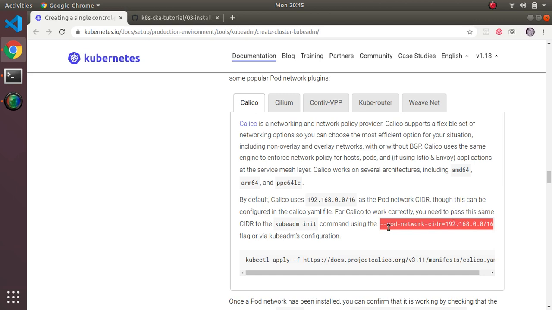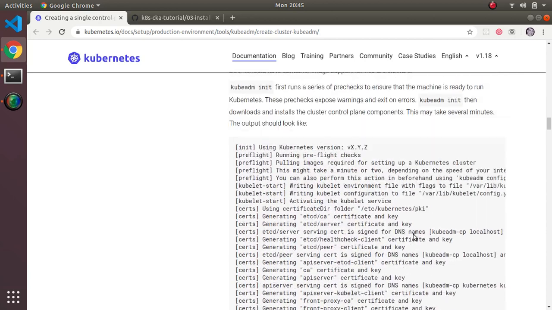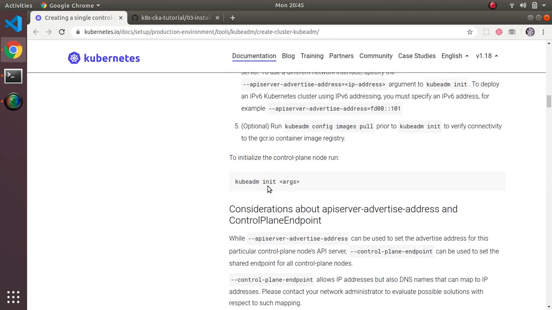So this is the command line option that you need to provide when you run your kubeadm init step. That's what you need to do.